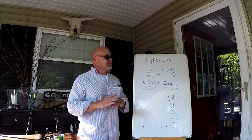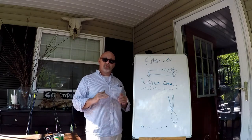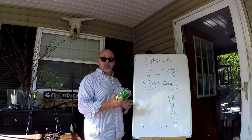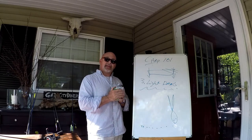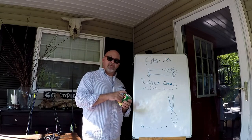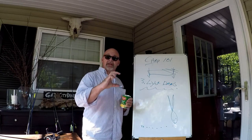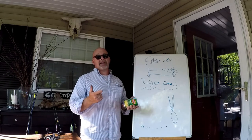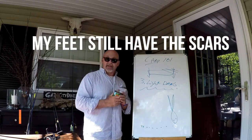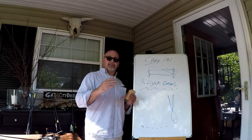Now let's talk bait. A lot of people ask about mixtures, but I'm old school — trailer park style. My grandmother and I kept it simple: Bunny Bread and corn. Try to get whole kernel corn. Don't use it straight out of the can because it's too juicy. The night before, pour off the juice, put the corn out on paper towels, pat it dry, and put it in a little Tupperware. That way you don't have a sharp lid in the kayak with you.